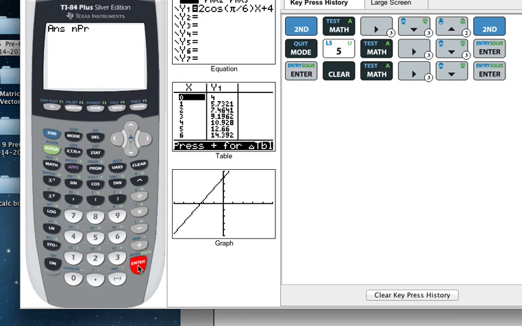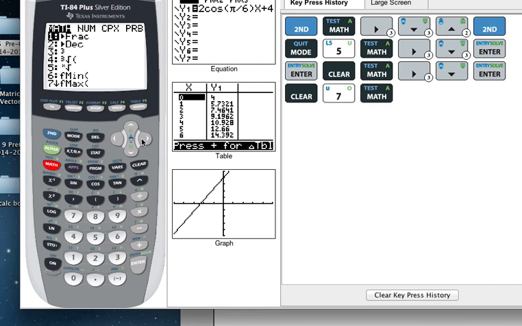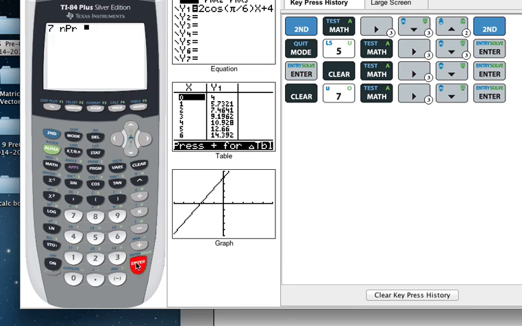So when you choose it, we have to plug in those numbers, that 7 and that 3. So I push 7, math, probability, down to number 2, enter, and then we're choosing 3 horses, or 3 places. So push 3, and then enter. And look at the number we get, 210, the same number.